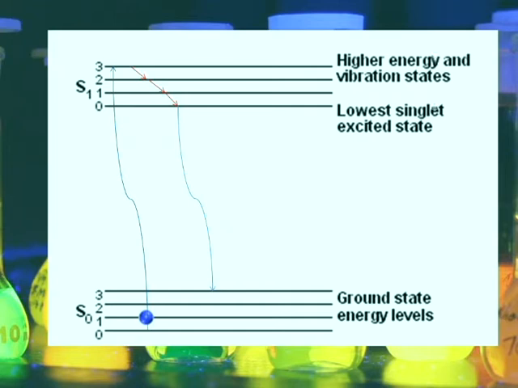This whole process takes milliseconds, which means when you look at something under a black light, it only glows while it's under that black light. As soon as you take it away, it's no longer going to glow. This is because this electron is excited into its singlet state, which means that if the electron is in a spin-up orientation, it will keep that orientation rather than changing from a spin-up to a spin-down orientation. Because you have this spin-up to spin-up transition, it allows it to fall down through these energy levels a lot faster.